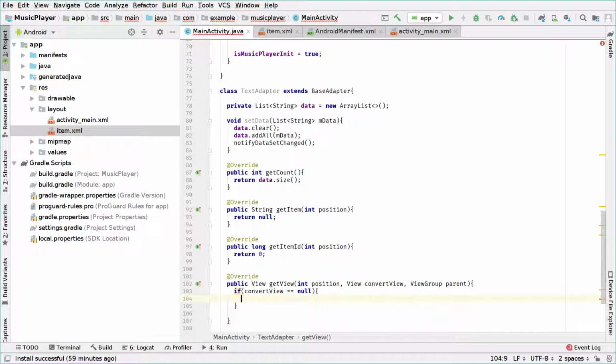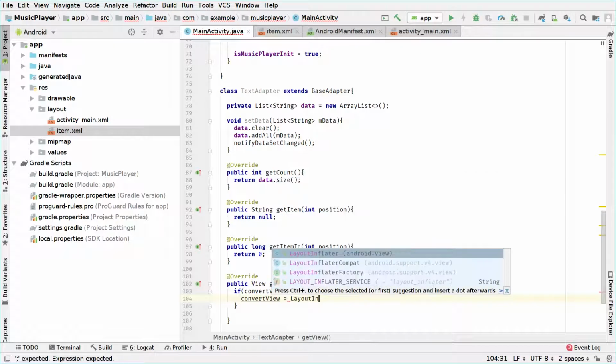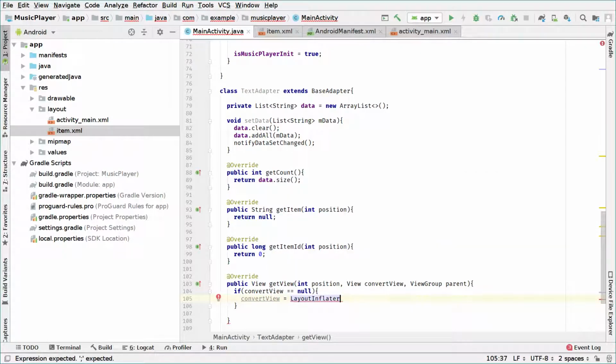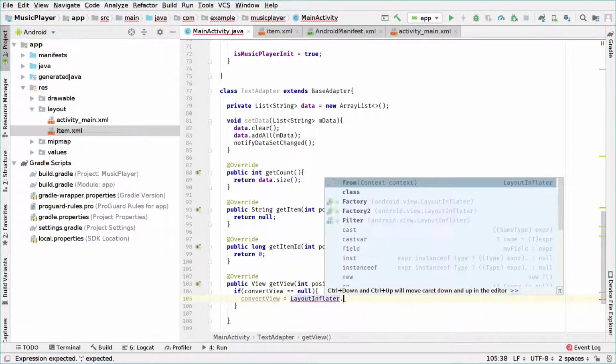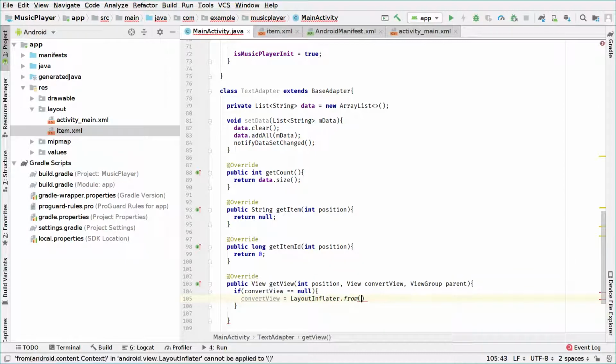So if the convert view is null, what we will do is convert view equals LayoutInflater.from, we open parentheses and we type parent.getContext.